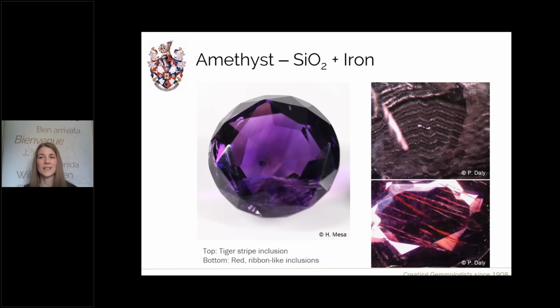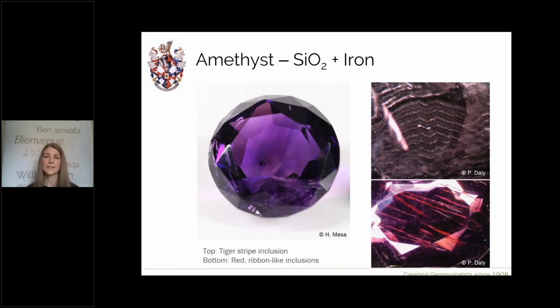Our next example of our macrocrystalline quartz is our purple quartz, which is amethyst. Amethyst is the birthstone for February. It can sometimes have some straight color zoning, as you can see in the faceted example in the image on the left. And its color can range from a very pale purple to a really intense kind of bluish or reddish purple. So the color can really vary.